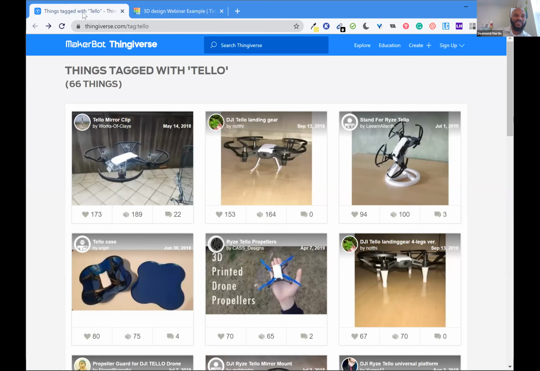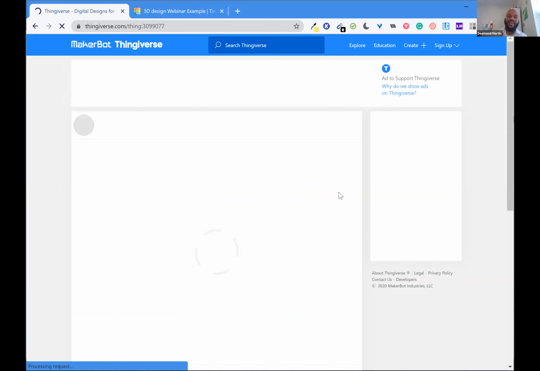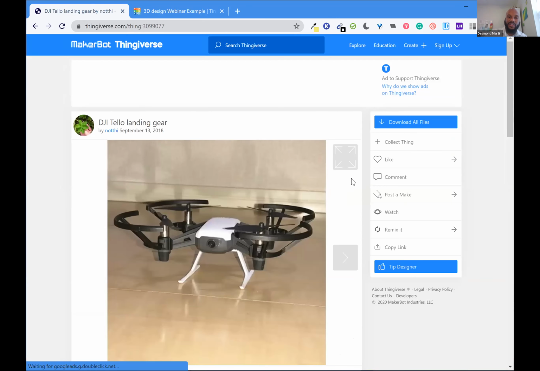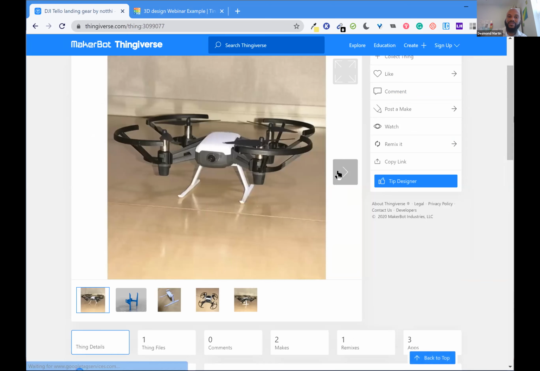I've tabbed over to this other tab. Thingiverse is an online, free to access library of 3D printed designs. And in Thingiverse, if I just search Tello, I find a few things here that have been designed, other designers have made available and free for our students to use to really augment what our Tello can do. So for example, if I click on the DJI Tello landing gear, we get an example of 3D printed files that do exactly that.